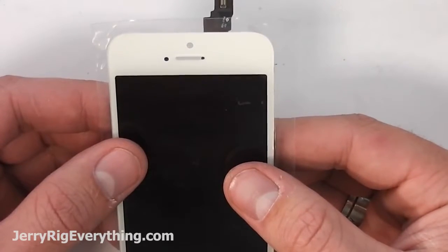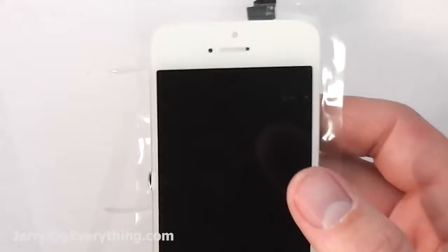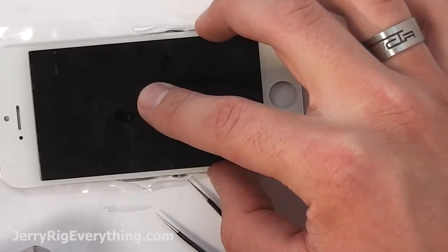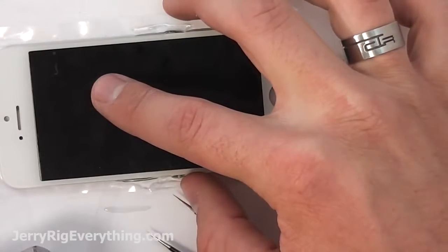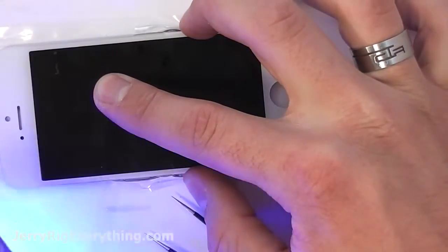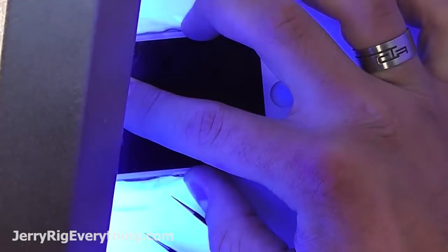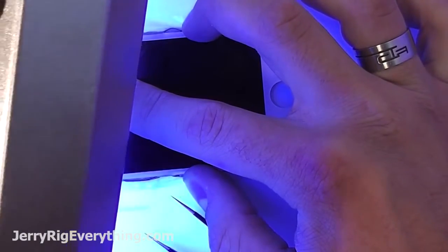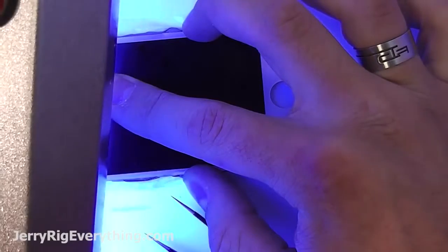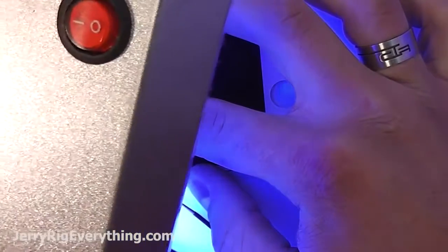Once you've gently put it in place, making sure that there's no air bubbles or anything between the glass and the LCD, I'm doing a couple last minute adjustments here before I grab my UV light. The UV light is what cures the glue or makes it dry. The glue will always stay liquid until the UV light hits it. I've heard of some guys going outside and using the sun, but I feel like that would take too long, and I honestly don't think it really works that well.